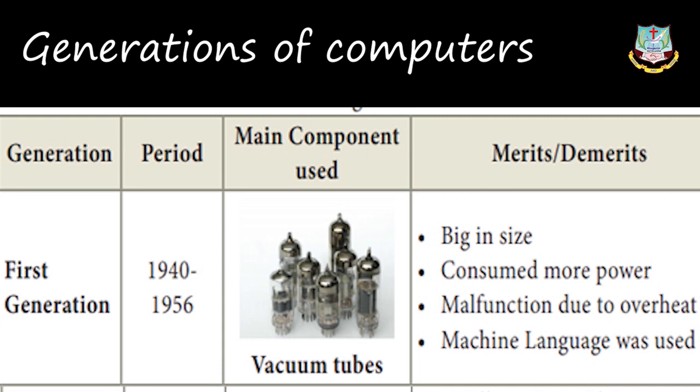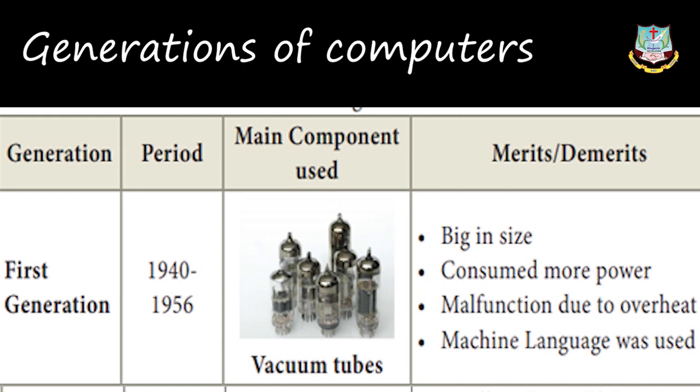Big in size. Vacuum tubes meant it would cover a whole room. It was so big in size, and it consumed more power. Nowadays, if you use advanced things, they consume less power. If you take older things, maybe a washing machine or a grinder or mixie, when you use the older ones, they consume more power and then malfunction due to overheating. Sometimes old devices stop working once they heat up, or get stuck in between. These things may happen due to overheating.